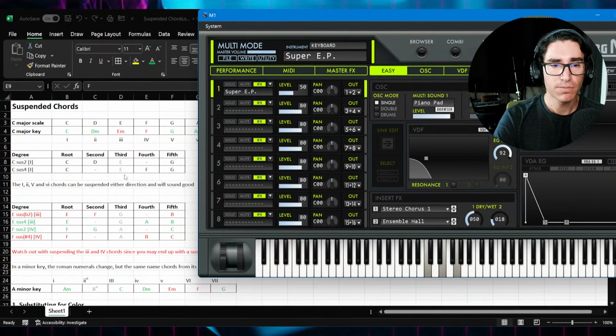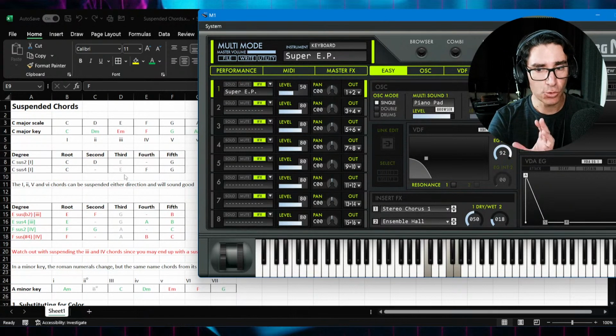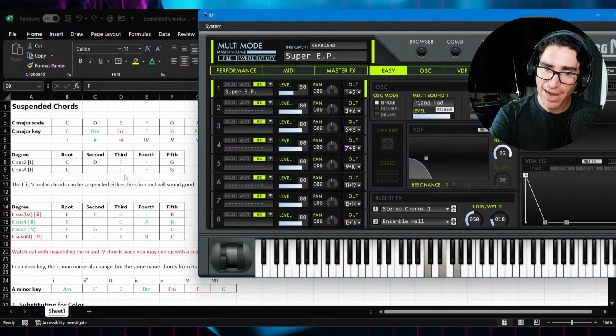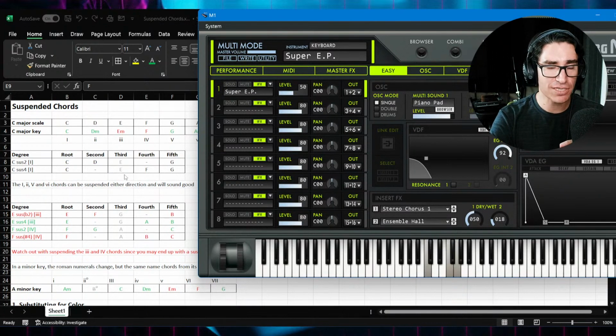C major chord, stable, doesn't want to go anywhere. C sus4, it's like it has momentum. It pushes us forward. It wants to go somewhere. If I just play this, our ears immediately want to go back to the C major, which is home, right? We have that inbuilt in our ears, that desire for this chord to go back home. Okay, we can use that to our advantage, and we will. So this is our C sus4 chord.